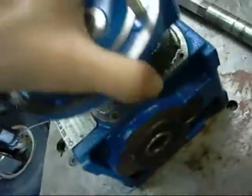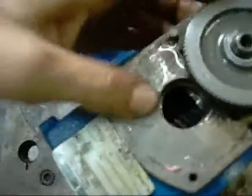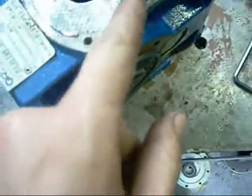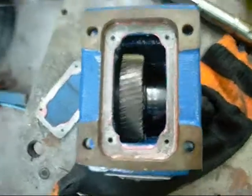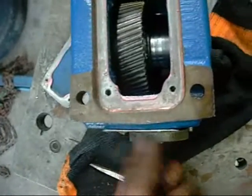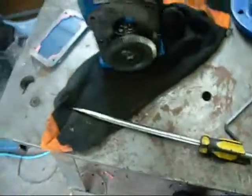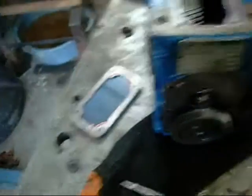I've taken the bolts out of this end so that should come straight off. It's got a fair step-down gear on it before the actual worm drive. It doesn't sound very healthy — and that big crown wheel is not spinning. There are some chips of metal in here. I'm afraid this one has eaten itself. Deep down inside that case on the other end of this gear there's a tiny little pinion, very similar to the motor pinion on an angle grinder, and that's just free-spinning — it's had all its teeth stripped off. I think someone just overloaded this and it just went pop. If the pool cover or whatever it was winching jammed up, it would have just torn that thing apart.